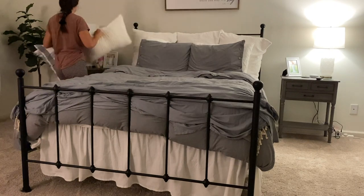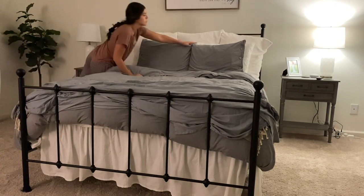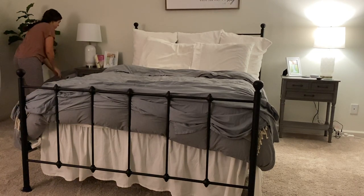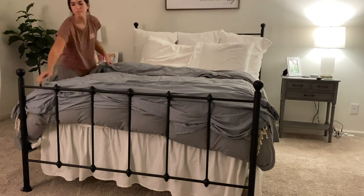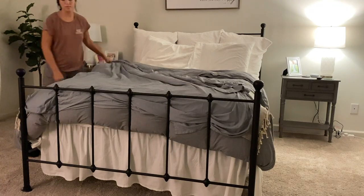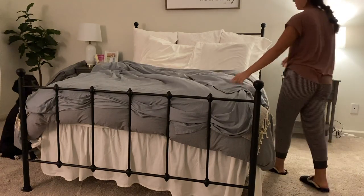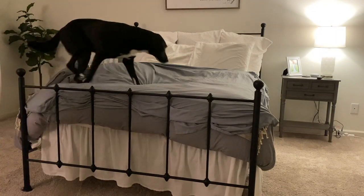Then I'm going to unmake the bed and take all the pillows off. My husband thinks we have too many pillows — I think that's a man thing, they just don't like throw pillows. Then I pull up the sheet at the end of the bed that we put over our duvet to protect it from the dog, because yes, he does sleep on the bed with us. He is spoiled and my husband was working late tonight, so it was nice to have the dog up there with me. I have no shame.